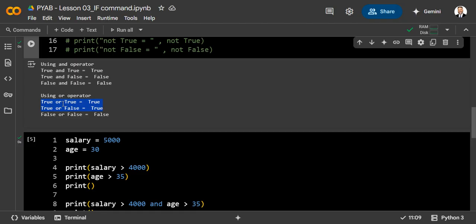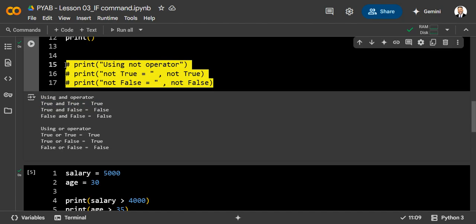But for the AND operator, all must be true. Then only the answer would be true. Later I have a simple example for you to understand. Now we are understanding just the logic behind them. Later when we go through the example, it will become much clearer to you.